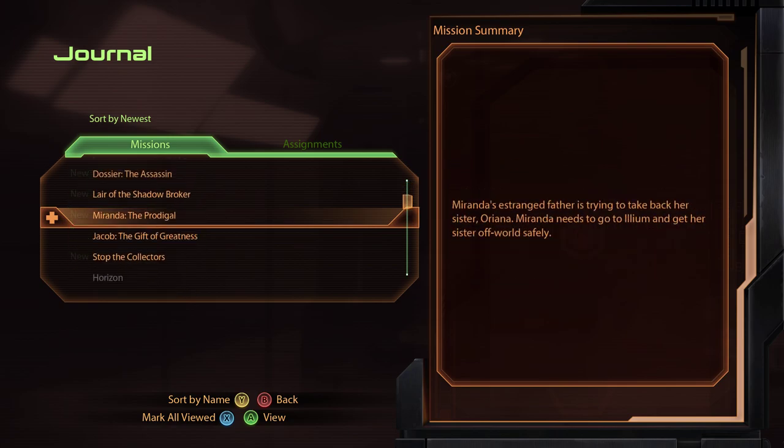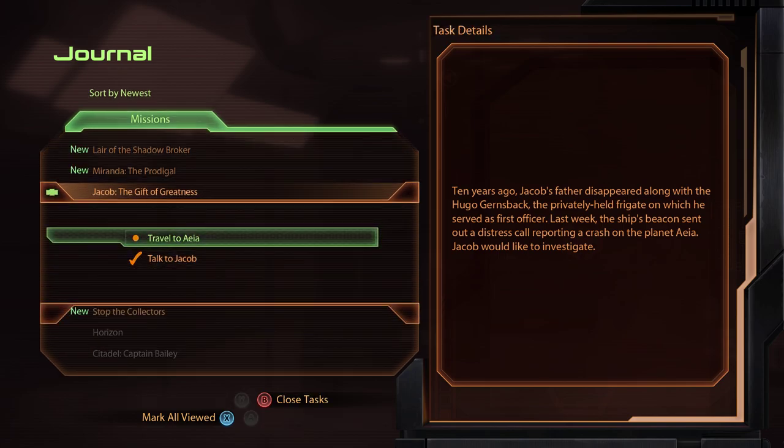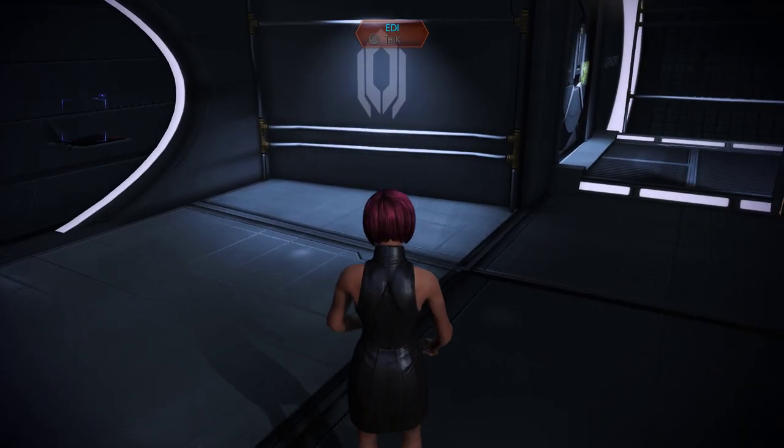So I got a few more missions. Just talked to Miranda. She wanted me to do something, basically helping out her twin sister, and then Jacob over here wanted me to basically do what that says right there. So I think if I help him out here, I will be able to change his appearance. Gift of greatness. So let's help Jacob out.